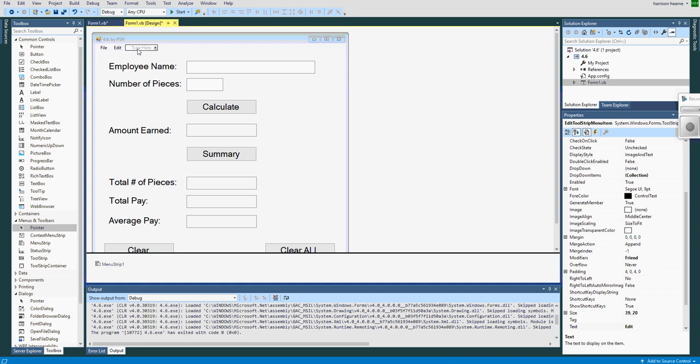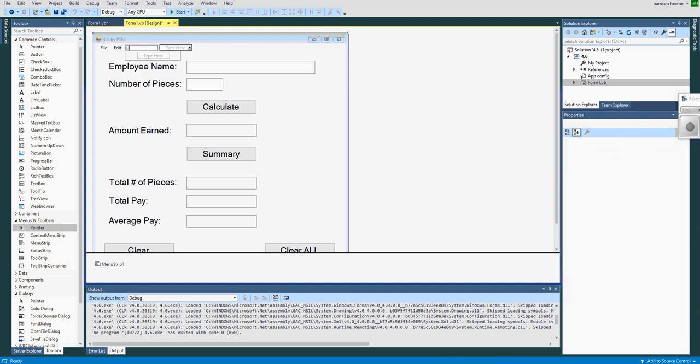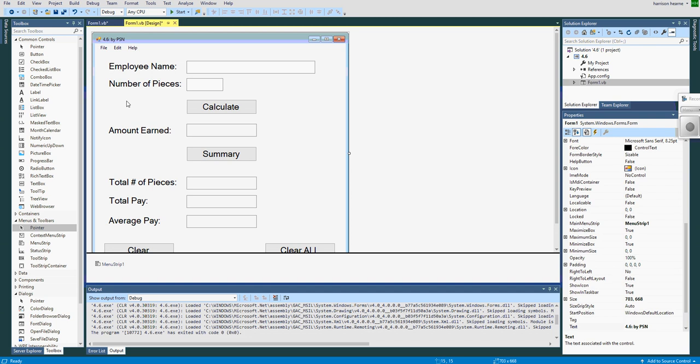Whoops, we need one more. We have a Help, which I guess I'll go ampersand. And I can put ampersands all over the place. Actually, I'm just going to go Help here. And then in there, we're just going to have an About box. We're just going to call up a message box with that code and just say, hey, this was programmed in 2019, something like that.